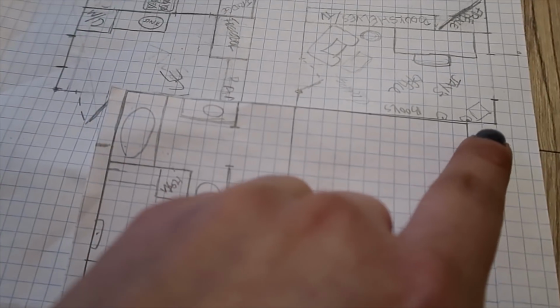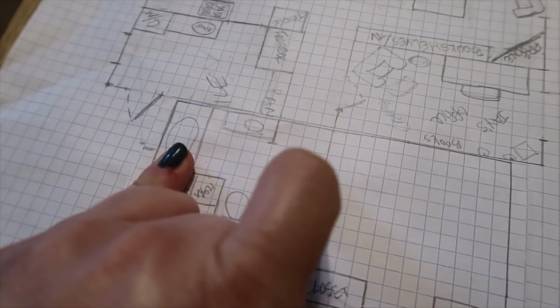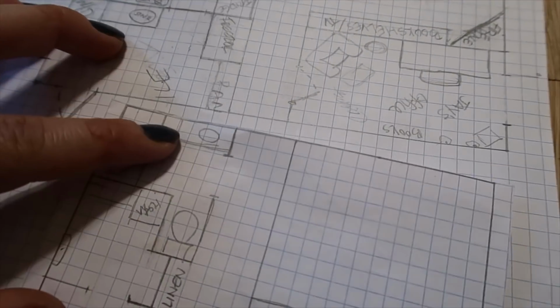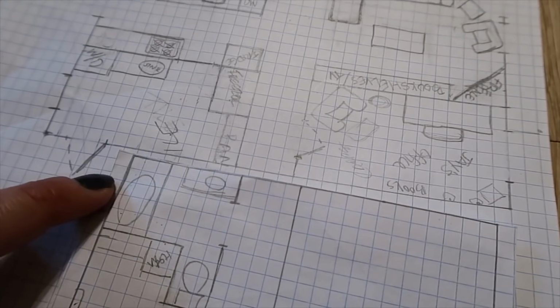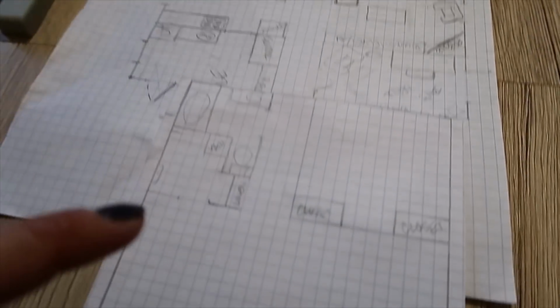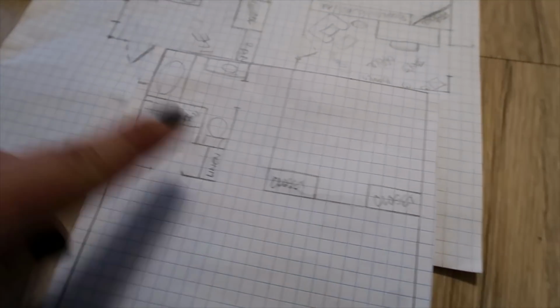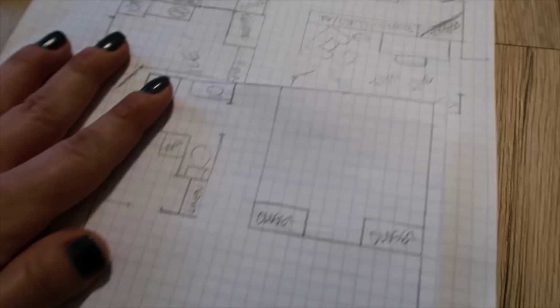I did have to offset it a bit on each side because we have this hallway and I wanted the hallway to match up. I didn't want to have zigzags down the hallway. So that's kind of why it's 2 foot on this side and then 6 over here. That's what's going on there. I'm going to take you through the new addition, and then I'm going to take you through the remodel on the old addition, because we will be switching up this space just a little bit to make it more functional.